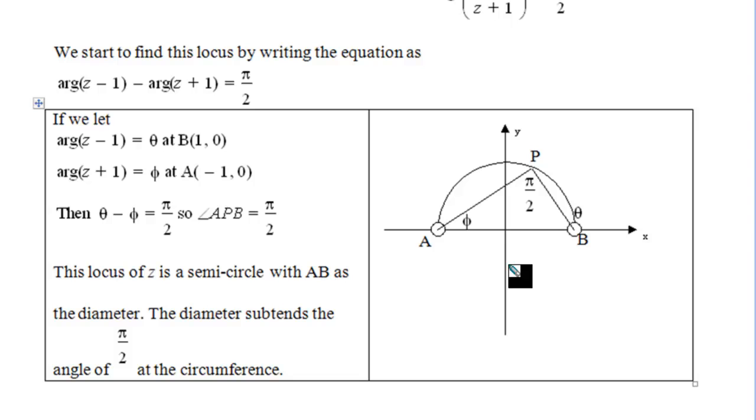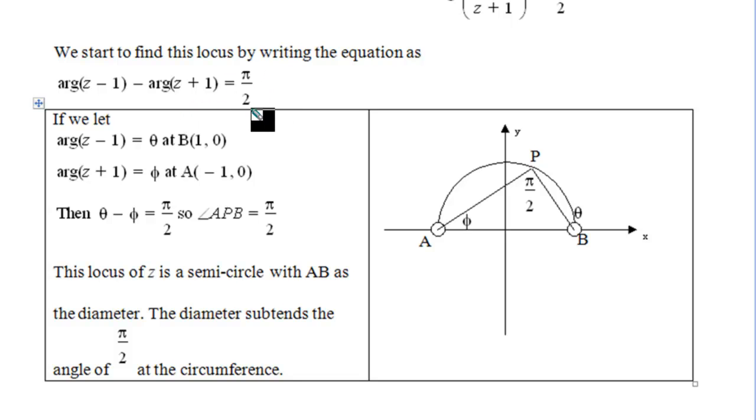So this is a little, again, different situation. We've got the argument of one complex number divided by another is equal to some number. Now what we want to do is go back to our idea of when we do the division of two complex numbers, the argument of each is the subtraction there. So what we're doing is subtracting the argument of one complex number from the other. So dividing the complex numbers and taking the argument is the same as doing the subtraction of the arguments. What it's saying here is that the difference in the arguments is equal to pi on 2.